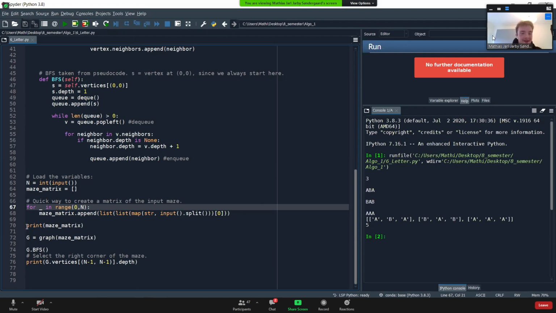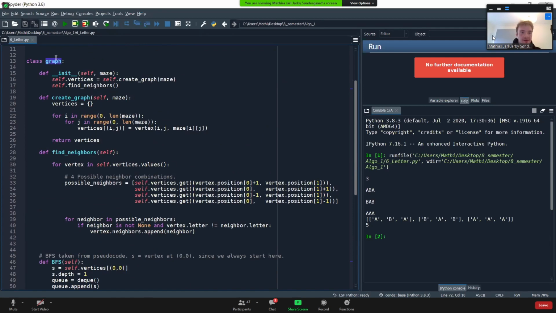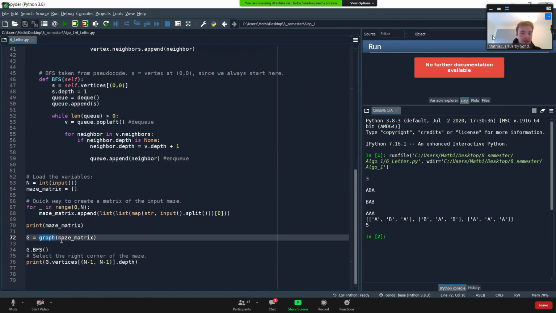And then finally, we are going to create a graph called G. G is going to be a variable which is a graph object, which is this class here. And the input obviously is the maze matrix.